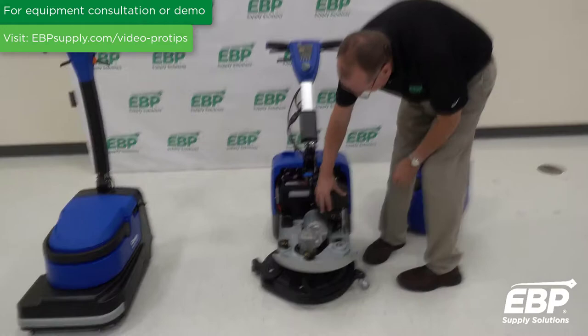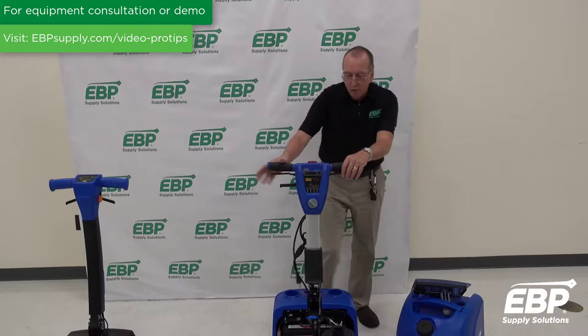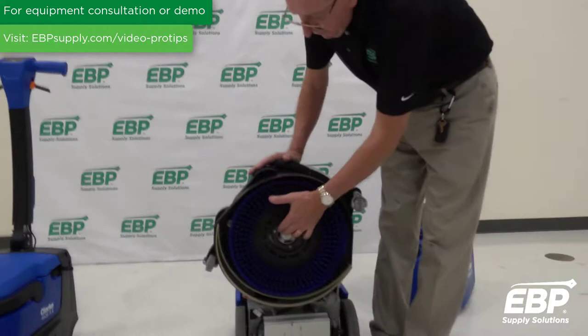You have a larger, powerful vacuum motor here. And you can see there's a big battery — this is the sealed AGM battery, so it's dry and never requires any water to be added, which means less maintenance for the customer. When I turn the machine over, it comes with a medium-grit brush for cleaning.